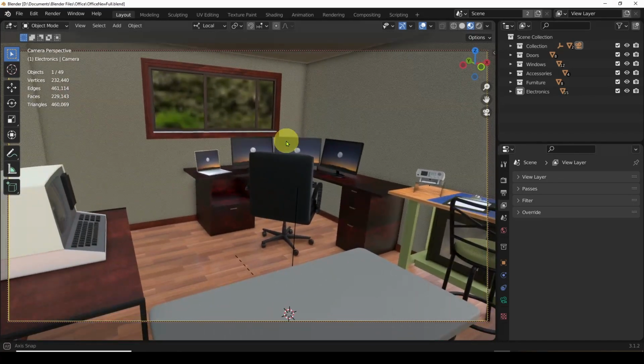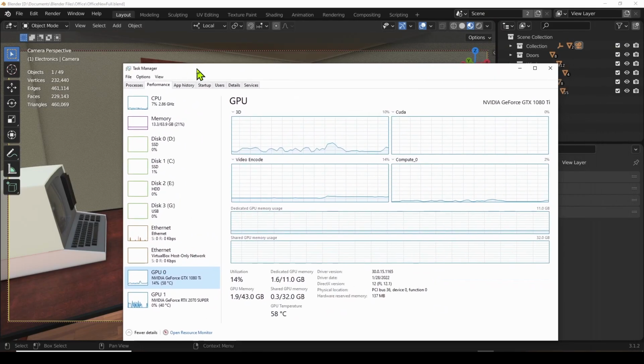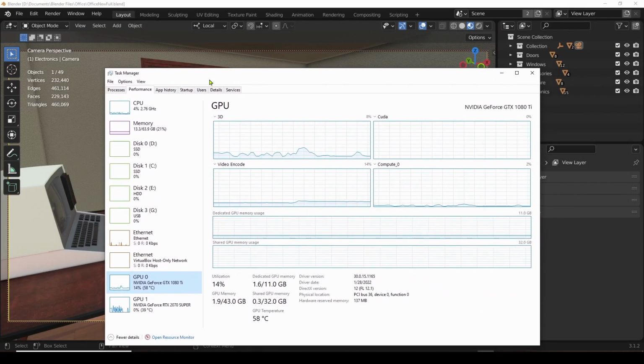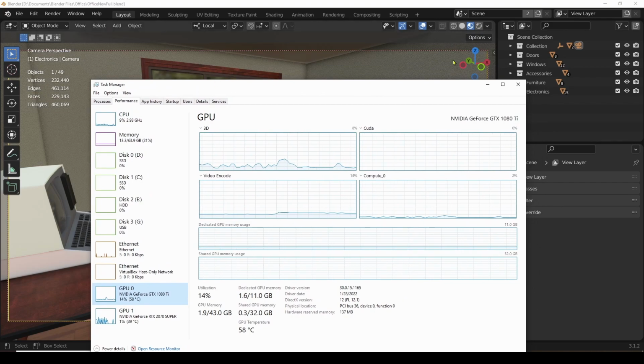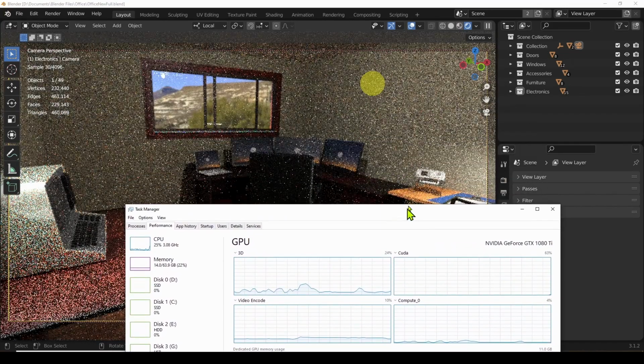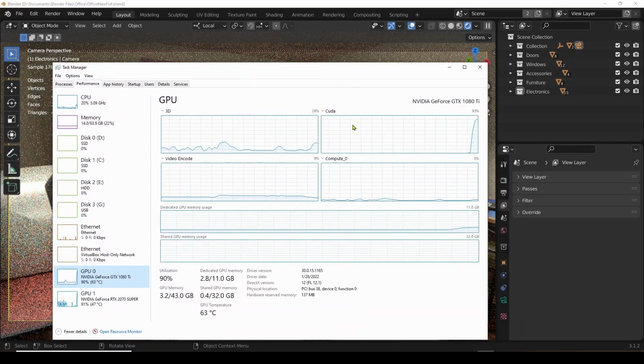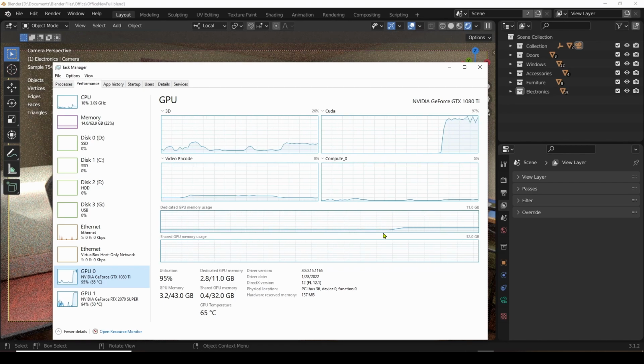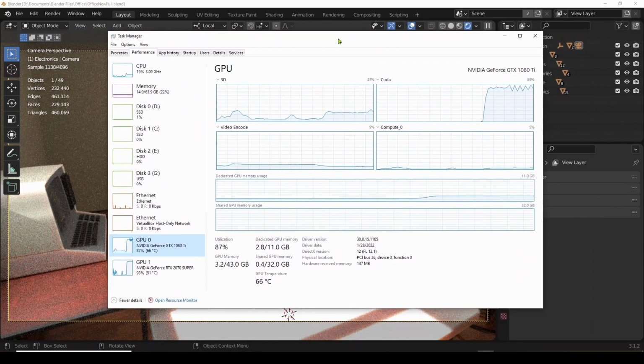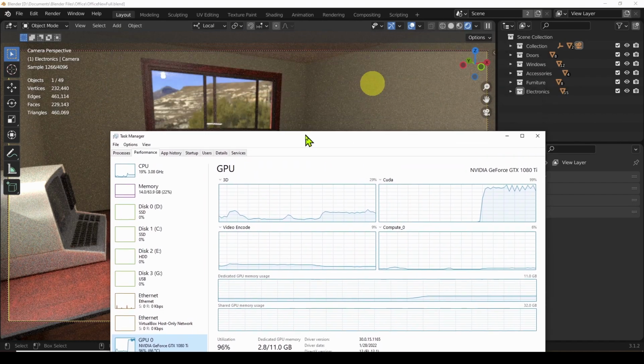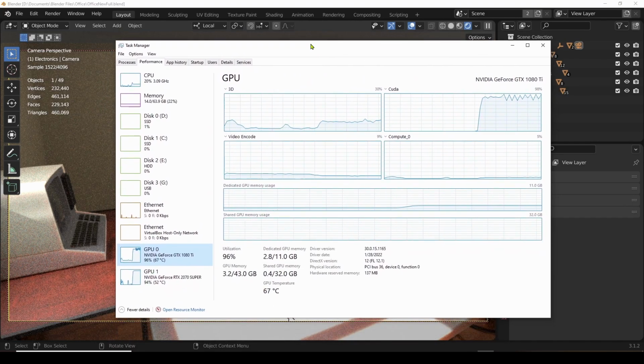Here we've got our Blender scene, and what we can do is we can look at Task Manager, and we're going to talk about that in this video, where we can turn on a render. We can actually render our scene, and you can see here Task Manager shows us that the CUDA engine that's doing the work on the GPU is actually up at 80 or 90% utilization. And you can see we've increased the memory. So we're going to talk about in this video how we can use some of the tools to give us good feedback on what's going on with our GPU.